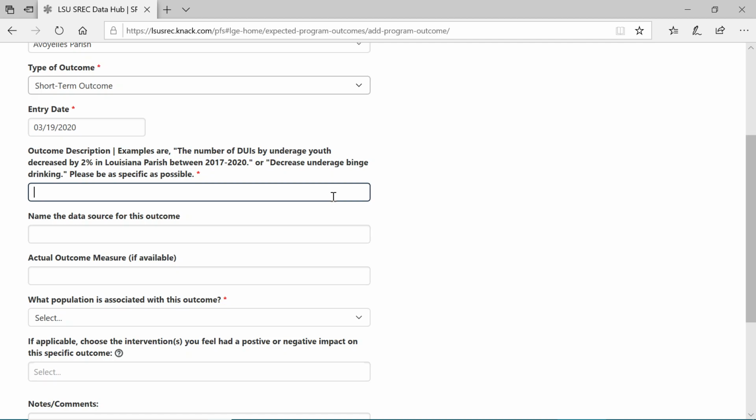Detail is good, like being specific as far as how much you want a behavior or environmental factor to decrease, but that's not always necessarily possible, or it's not always applicable to an outcome, to know the exact amount you expect it to decrease in the time frame. But if you do have that, that's ideal. But that's why I have both examples here, so that you can enter something that's not necessarily this specific. So we're going to say decrease DUIs.